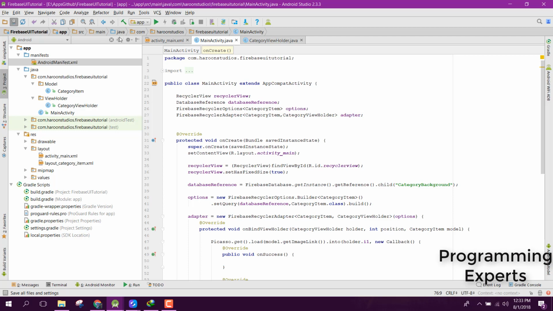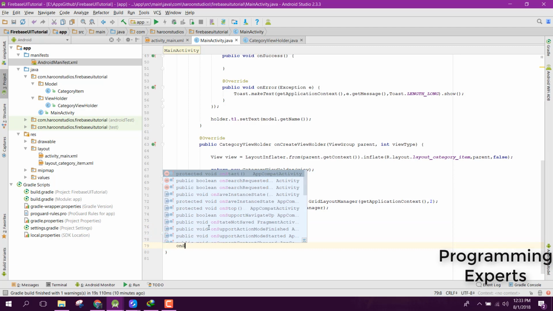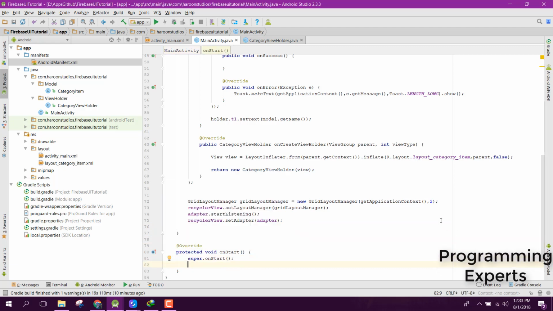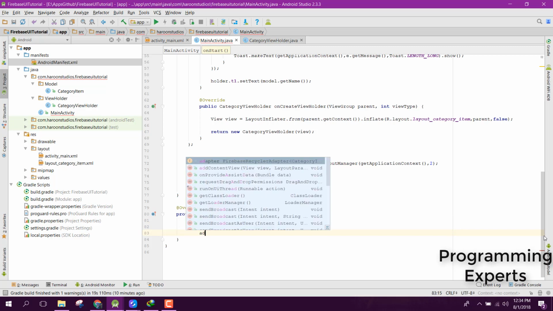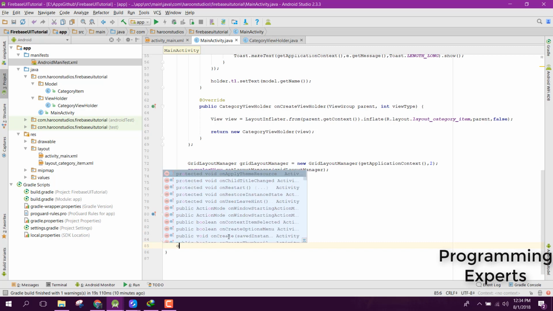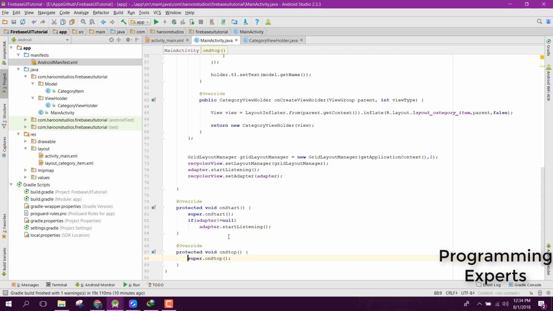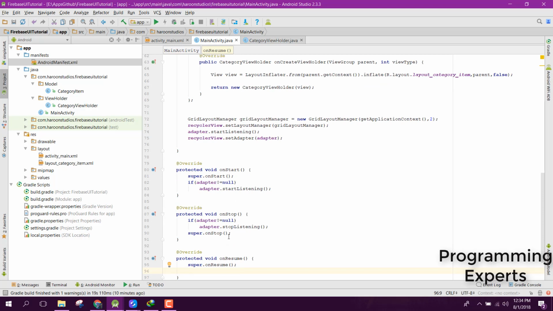Alright, so now let's try to, okay, so before that let's try to override some methods on start, and inside our on start method we can say if adapter is not equal to null, so we can say adapter dot start listening, and inside our on stop, so we can say if adapter is not equal to null, adapter dot stop listening, and inside our on resume method, so we can say similarly.